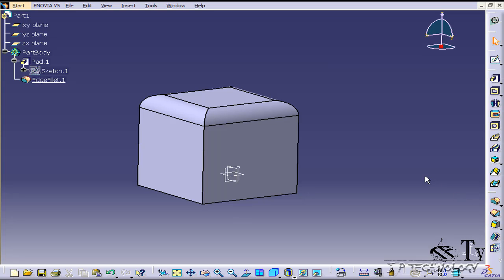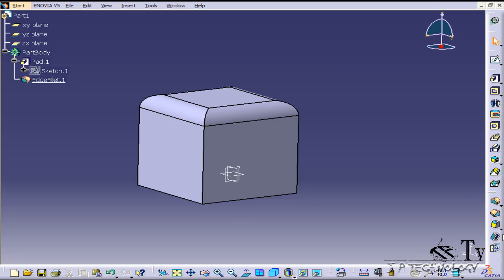Now, the reason behind using the draft reflect line would be if you have a fillet, and if you use a normal draft, you're going to be running into problems. So say I just wanted to draft this guy out. If you don't use the reflect line, you're going to be cutting into the fillet, and you're not going to be able to select the faces and draft pulls that you want.